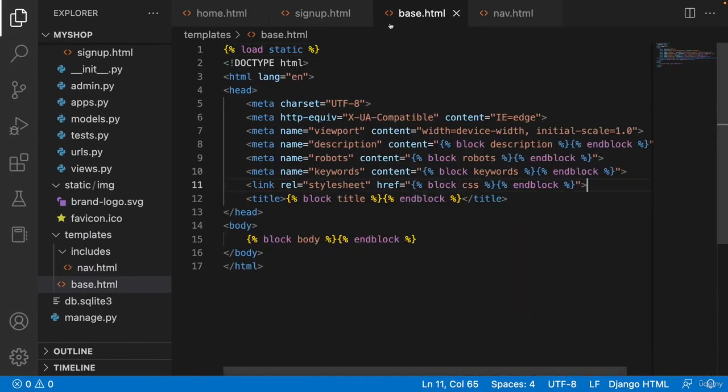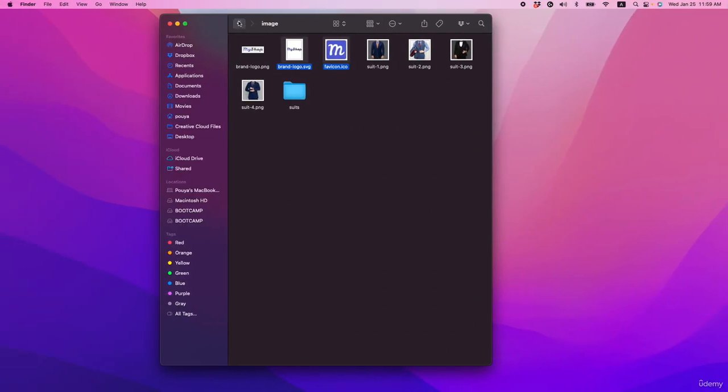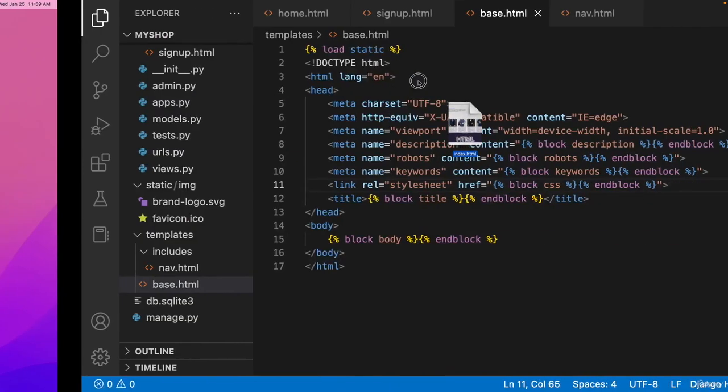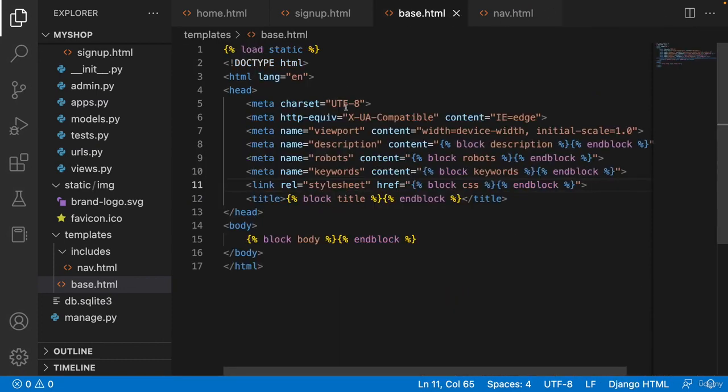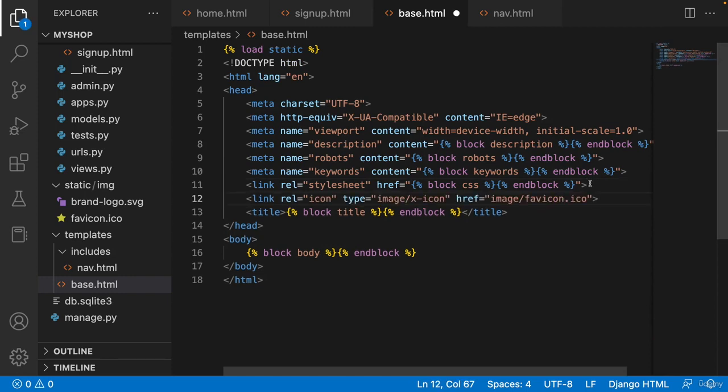Now let's change the favicon. So for favicon, we need to come to base.html. And here we need to import it from our earlier HTML file. Here at the top, we had a link tag, which included the favicon. So I'm going to copy and paste it after, let's say, the CSS file.